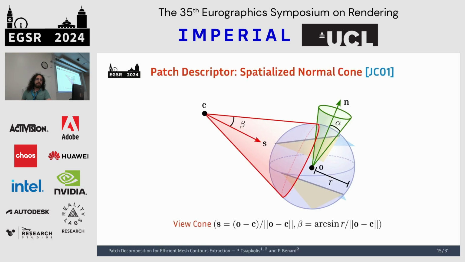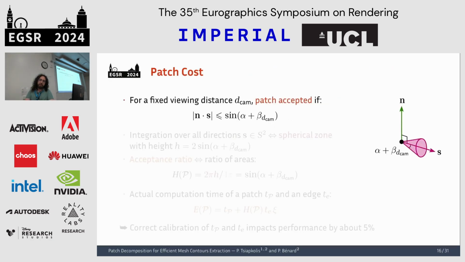Our idea here is that we want to see if there can be a contour, on each side of the view direction. Basically, we want to see whether the view cone and the normal cone are perpendicular to each other. If they are, there might be a contour. But if they are not perpendicular, we can cull the patch safely. That's the idea. But how can we find how many times this patch will be culled?